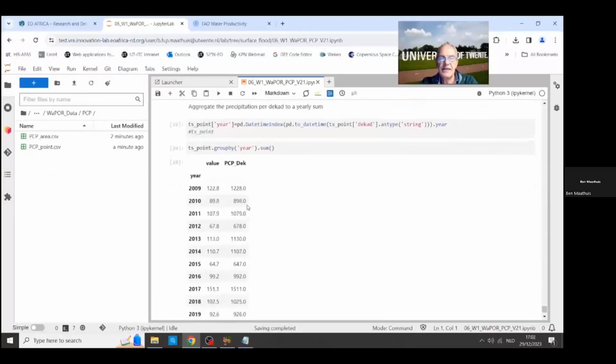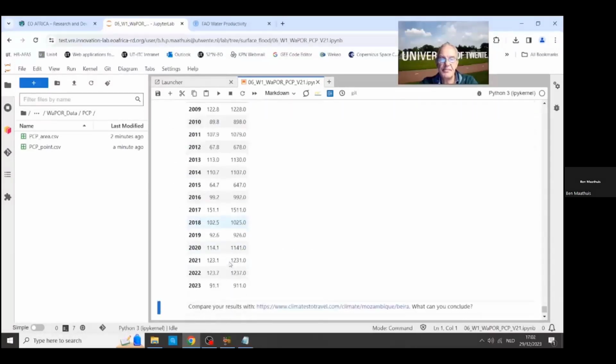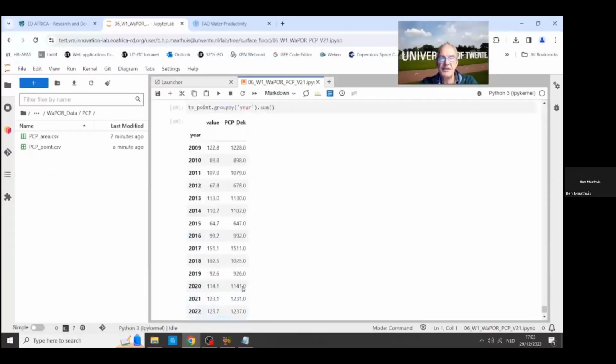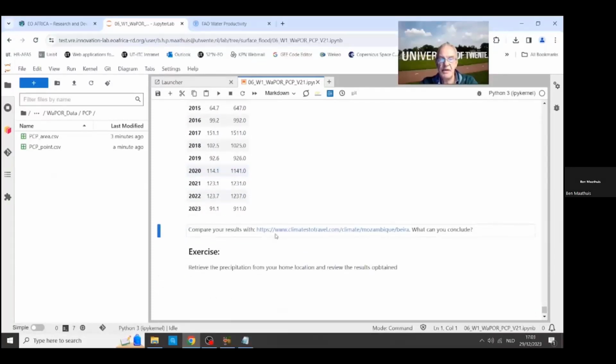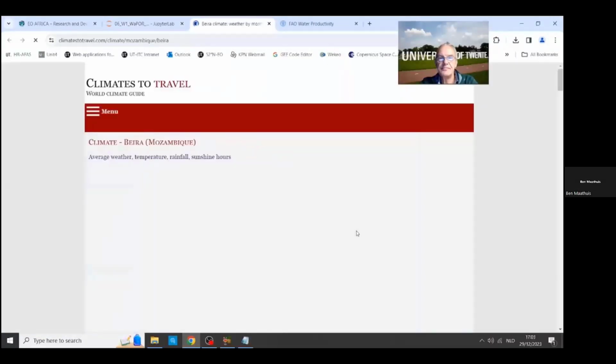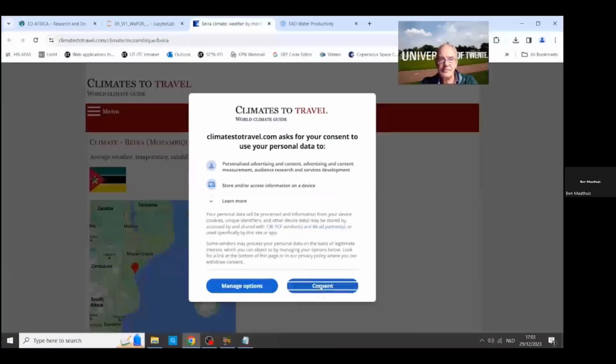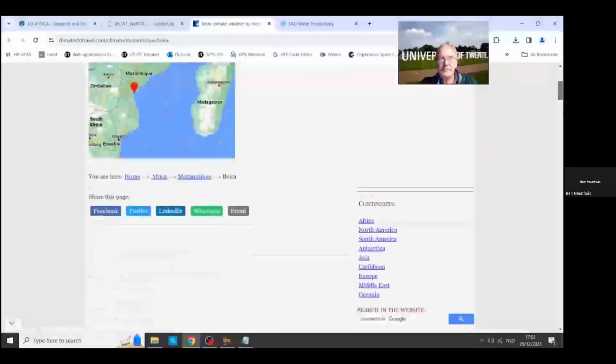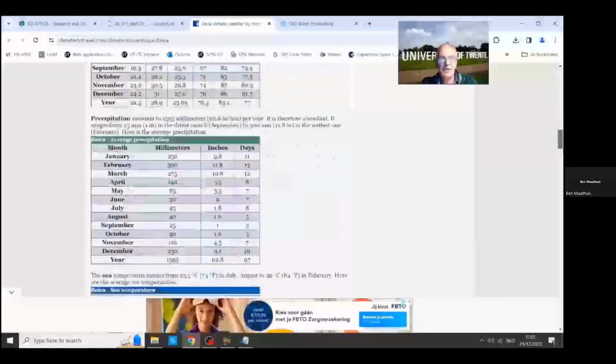And here we get the pandas data frame, which is giving us the yearly precipitation. The average precipitation is also provided here, with some other climatological data.